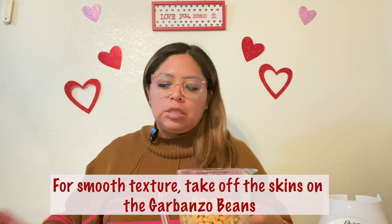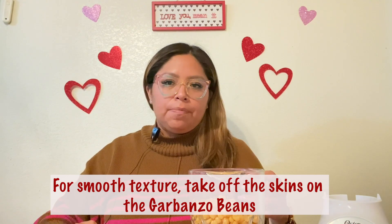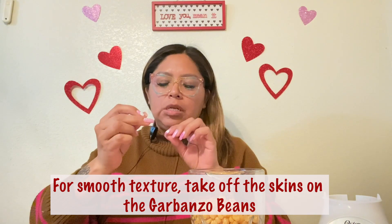So we cooked our beans — it's about 15 ounces, which is roughly one can. Another part that makes the process a little longer is taking off the skin. If you want your hummus to have a smoother texture, remove the skin by rubbing each bean between your fingertips once it's cooled — the skin does come right off.